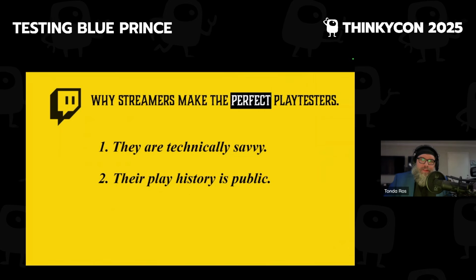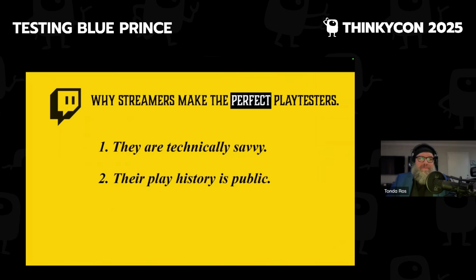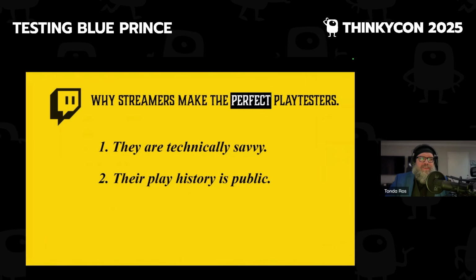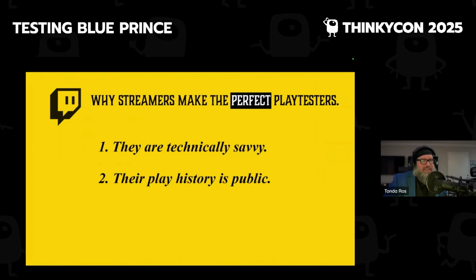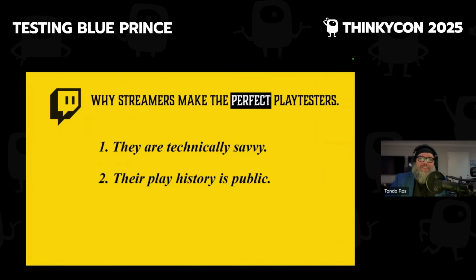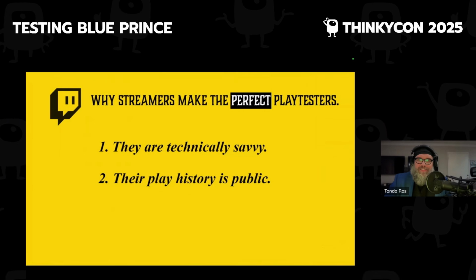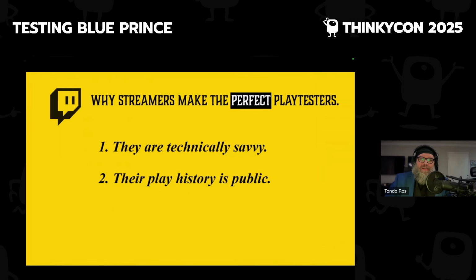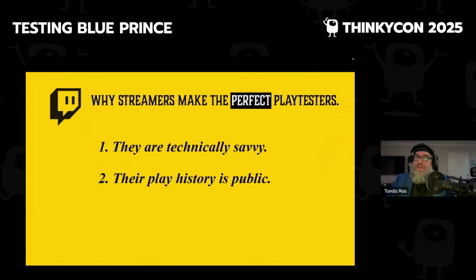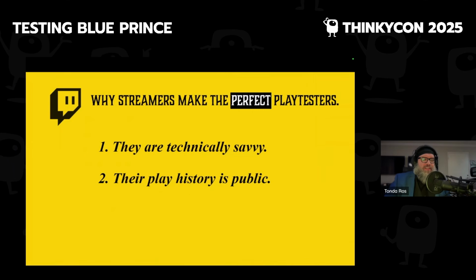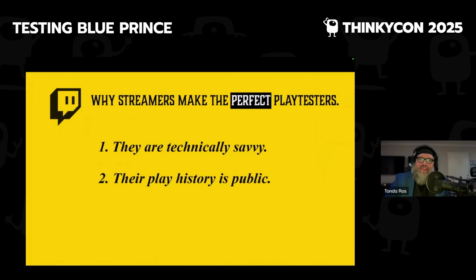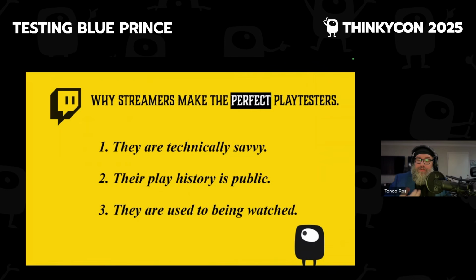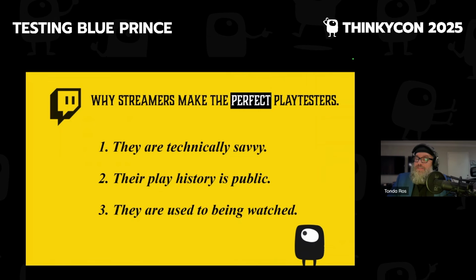Two, their play history is public. This is actually one of the big reasons why I jumped on the idea of using streamers for playtesting, because unlike normal people, all their play history is public from Twitch API data pulls. So you should be able to find the people that are interested in the type of game that you are making very easily. And number three, probably the most important to me personally, is they are used to being watched.